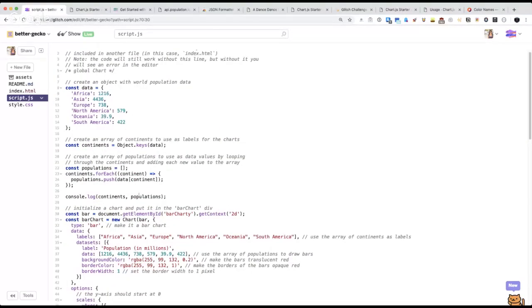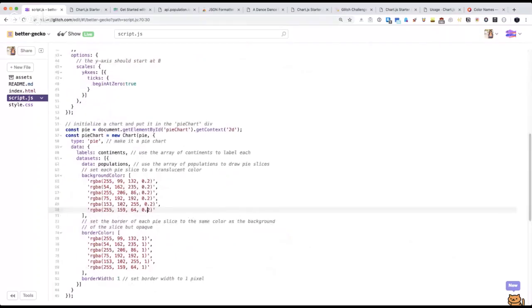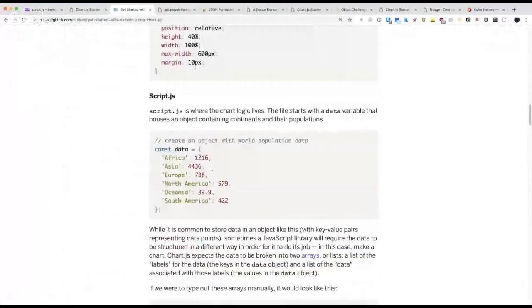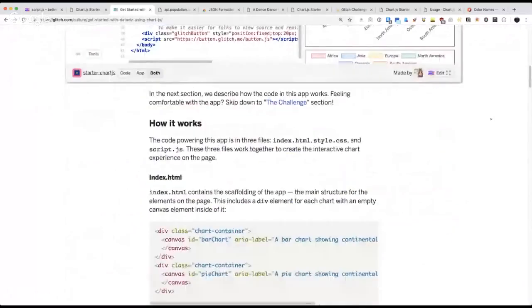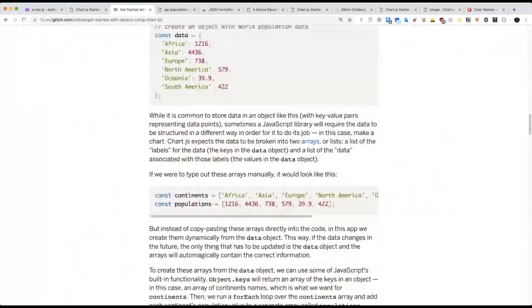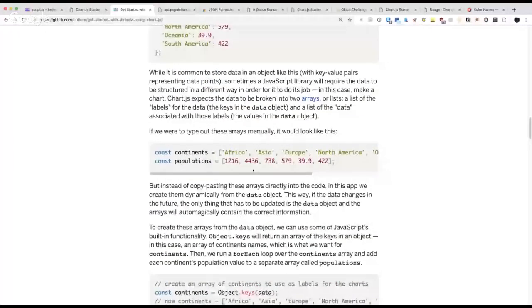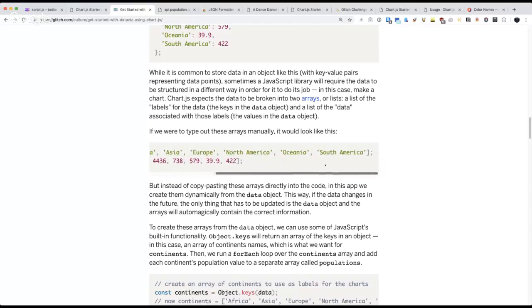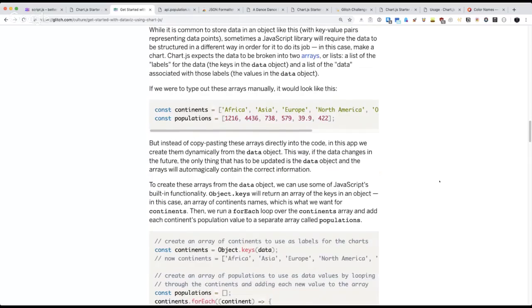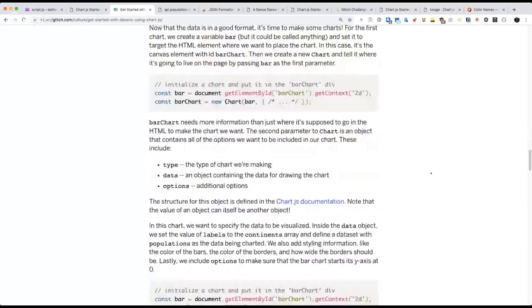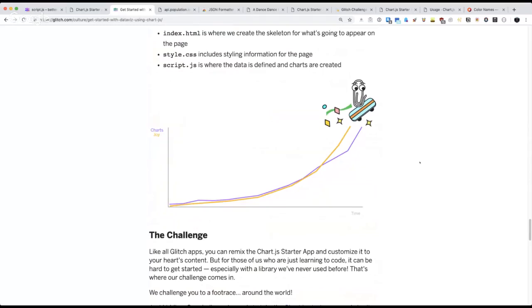Okay, so I've kind of been bouncing around here, but the basic idea: make a chart, tell it where the chart's going to go, and give it a bunch of options. If we pop over to the blog post here, which hopefully you read, it explains a little bit more how all of this works. And if you see in the blog post, you can see the manual arrays that Melissa pointed out. This is what the arrays look like when they are created. It's very fascinating. Highly recommend.